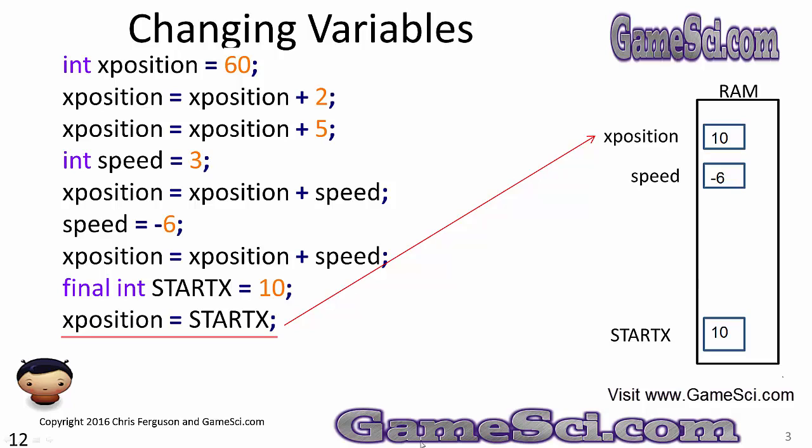And you're going to want to set up some sort of constant variable like this in order to make sure that your player starts at the same position every time. This initial value of 60, with a hard-coded value, you're going to have to reset it to 60 every time. You set up a final variable like this, just reset it to there and bang, you're on your way. Every time the character dies, it resets to the same position, start X.